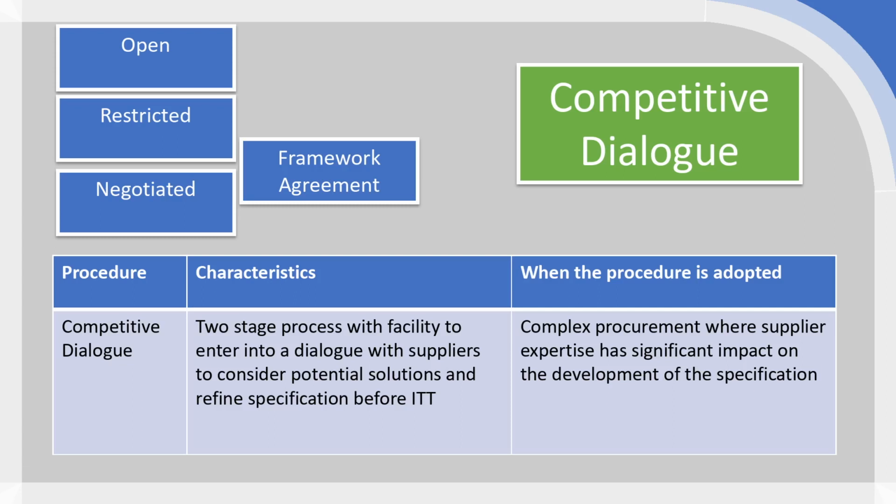Here we have real uncertainty, or a process where we have some real uncertainty about what the overall solution is going to be. So we don't just need some creative, artistic, or technical input. We need a real understanding of what the overall solution actually is. There may be multiple different potential solutions, so we don't just need a negotiation, we don't just need some form of creative or technical input, but we need far more of a real dialogue to craft a particular solution. So instead of using a negotiated process, we'd use a competitive dialogue process. Now, the first stage, again, a two-stage process.